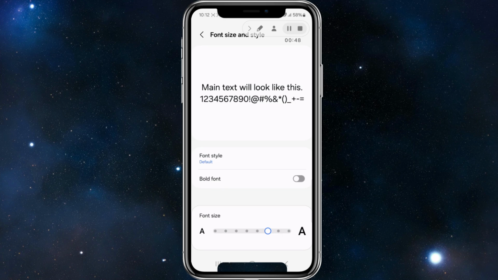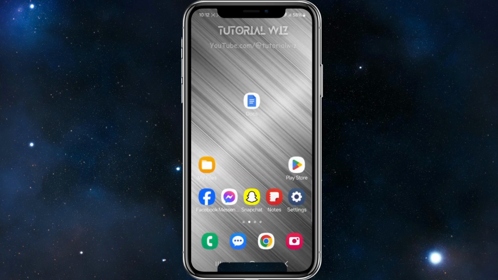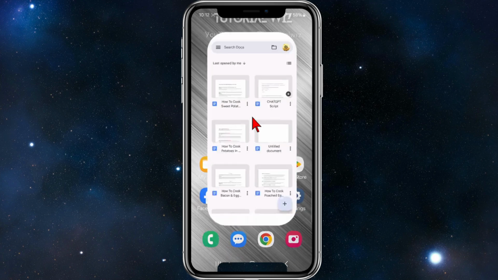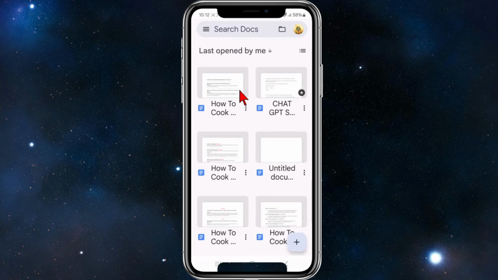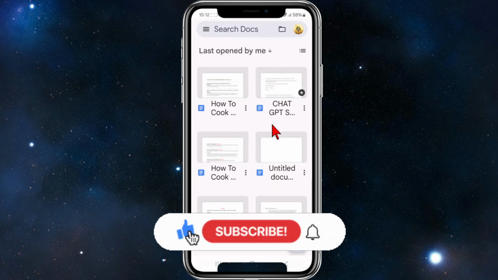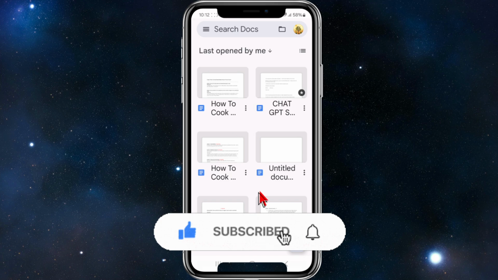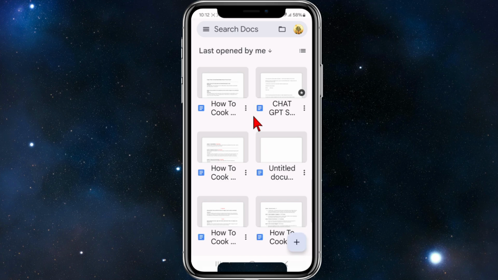So I'm going to keep it kind of near the end and make it larger for Google Docs, make it easier to read. So now if I head back to Google Docs, you're going to see my font size has been increased to what I just set it to. And it is a lot easier to read for me now. So yeah, just have a play around with that slider and choose the size you want it to be set at.